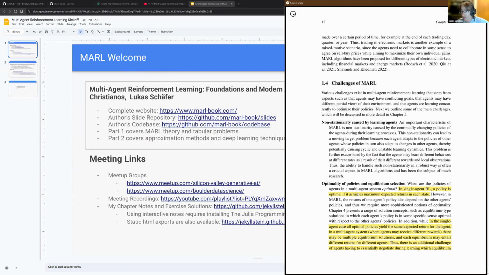And then all the optimal policies will have the same optimal return. And it is intuitively what we want, right? It is the policy that achieves the goal most successfully, and we have a clear meaning of that. But in a multi-agent system, each agent is distinct. And just because one agent achieves a high reward doesn't mean the others will.